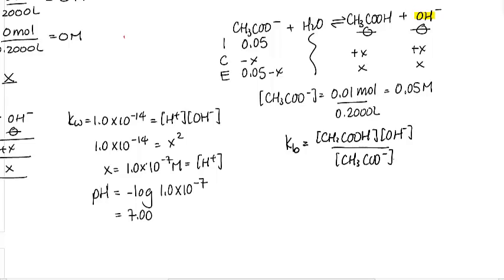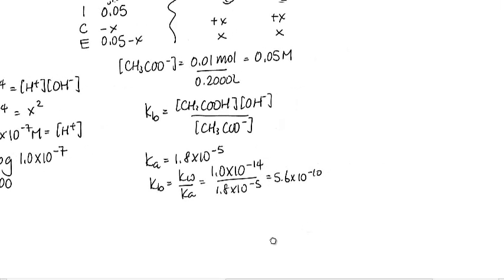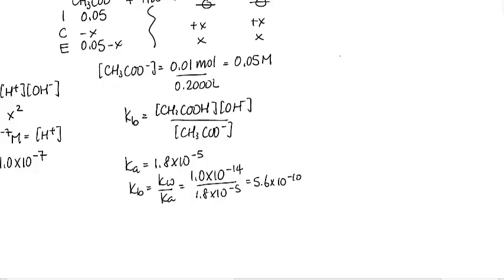Now, if you take a look at your acid equilibrium constant table, you'll notice that we are not given the Kb. But we are given the Ka. And in this case, the Ka is for the conjugate acid of acetic acid. And so we have 1.8 times 10 to the minus 5. So if we now convert this to Kb, it's going to be equal to Kw over Ka. And so we get 1.0 times 10 to the minus 14 divided by 1.8 times 10 to the minus 5. And so when we work this out, this is going to equal to 5.6 times 10 to the minus 10.